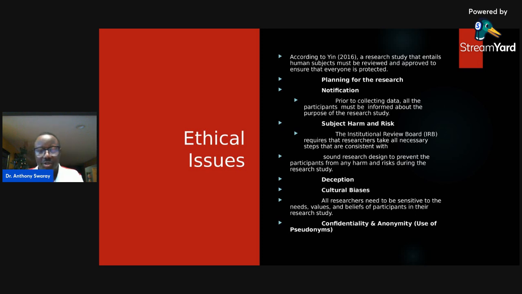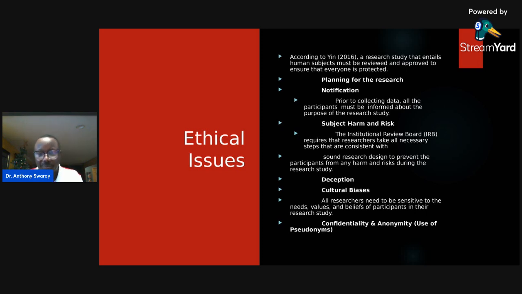Okay, deception is one aspect of ethical issues that we see that's going to affect your research. Instead of using the information you gather from the participants, if you decide to put your own thoughts into the research, that's being very deceptive. You are misleading the people because that's not exactly what you got. And with that, that's very unethical.